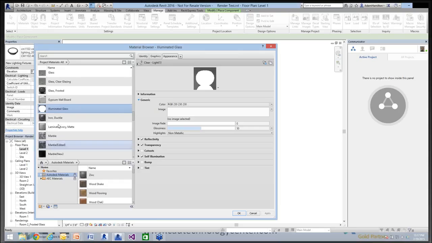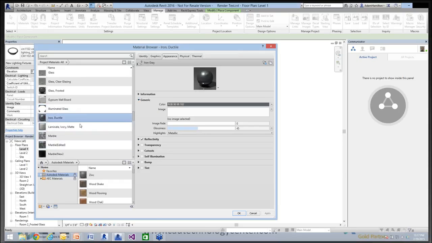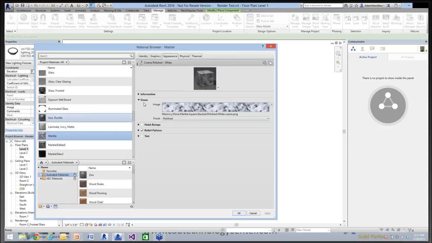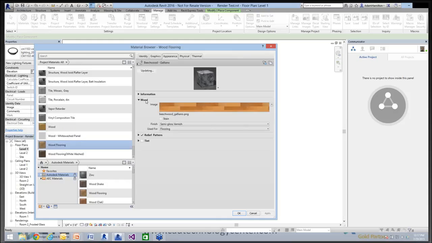If I chose that's a generic, here's a plastic, and plastic has different settings. Here's a stone, and again, different settings. And these are tuned toward the material type that you're going to be looking at. Different wood can have certain settings for wood.